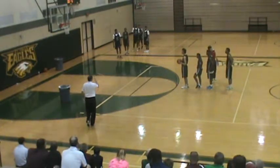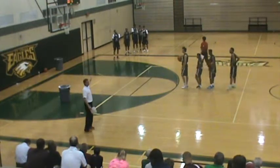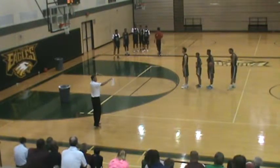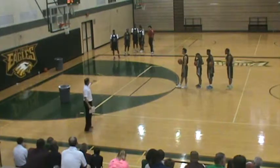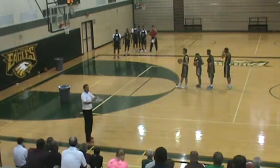We're going to make a designated number of shots at that spot, we normally do 10. So before we can move to the next spot, we've got to make 10, okay? When we do this, it's competition. So we got half down there, half down there. They both start in the same corner. You've got to make 10 at that spot, 10 at that spot. First team to get all the way around and make 10 is the winner. We have consequences at the end, okay?